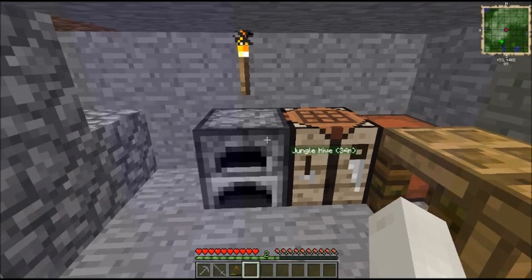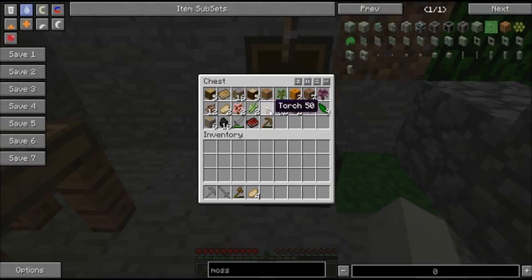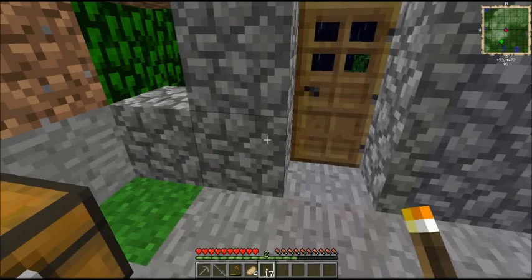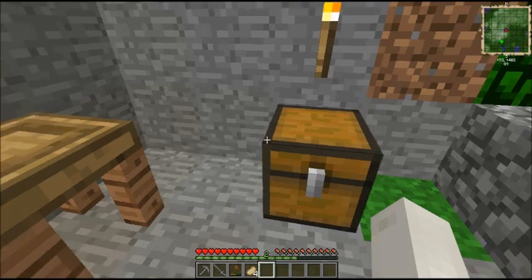Okay. Well, what to do now? I mean, I've got some pretty decent tools. Got lots of food. Mining, maybe? Yep, mining, but not on camera. No, yes, no, I don't know. Yeah, I'll mine, no, I'm not gonna mine. I'm not going to go mining. Put away torches.